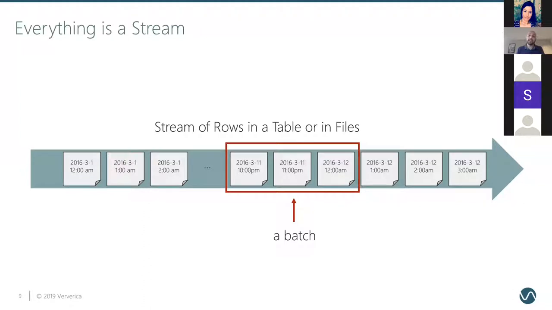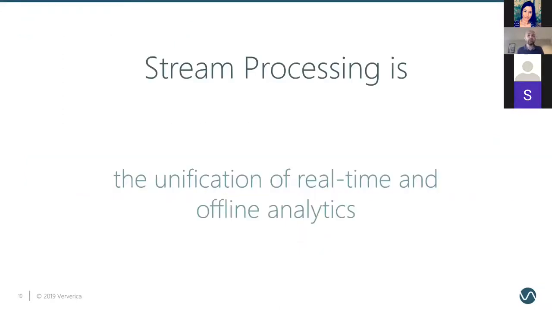If we take a snapshot of this stream at a particular point in time, that's just a batch. So the question becomes: are batch and streaming really all that different? I would argue they're not. In practice, a batch is nothing more than a bounded stream, making batch processing a special case of streaming. This leads us to a new definition: unified online and offline analytics. You should not have to rewrite an application to run on a bounded versus unbounded stream — a SQL query that works on a CSV file, database, or Parquet data lake should also just work on an unbounded Pulsar topic, providing the same semantics and results.